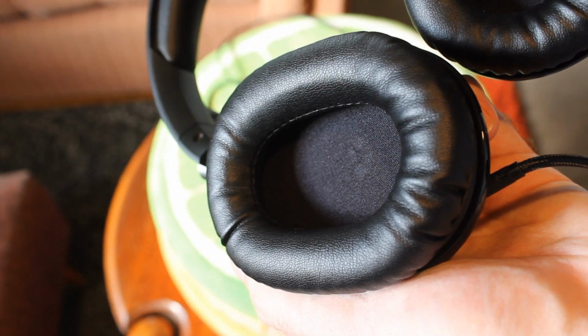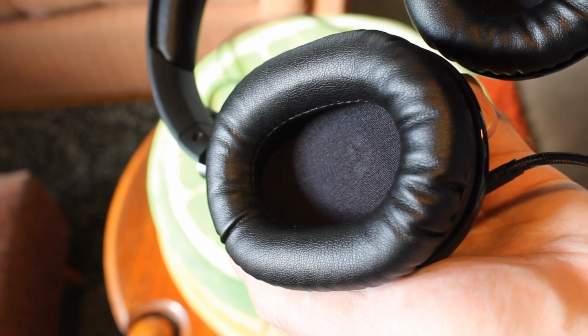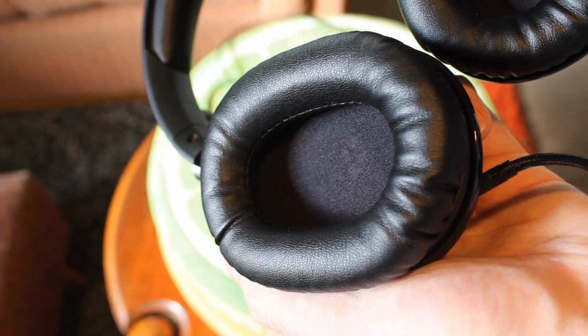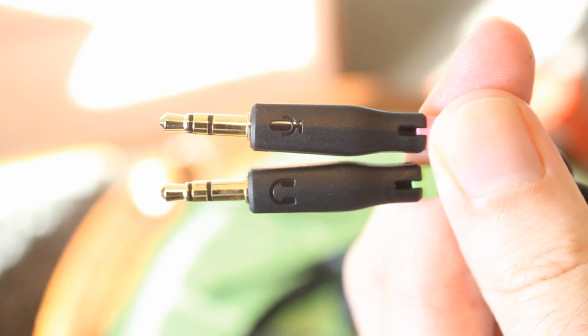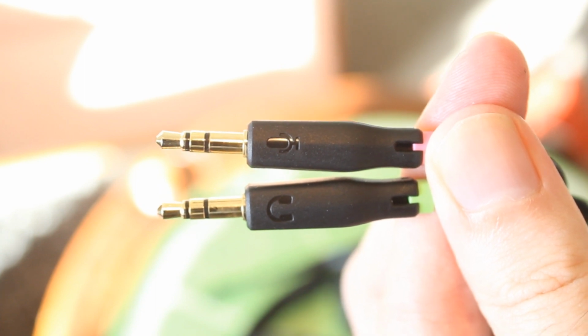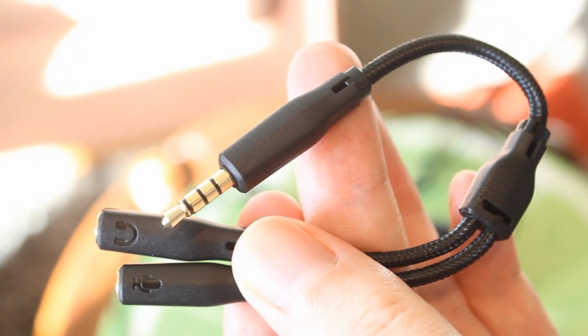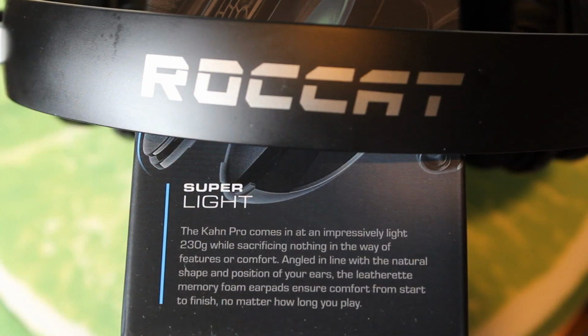So it's coming with 50mm drivers with impedance of 25 ohms, a frequency response of 10 to 40,000 hertz, connects via a 3.5mm jack and has a 2.5 meter braided cable, which is crazy, it's so long. It does come with a 2-in-1 adapter, which is going to be good for the console guys. And it comes in with a weight of only 230 grams, which is definitely on the light side of things, which is a big plus, and we'll talk about that later when we go over the comfort.